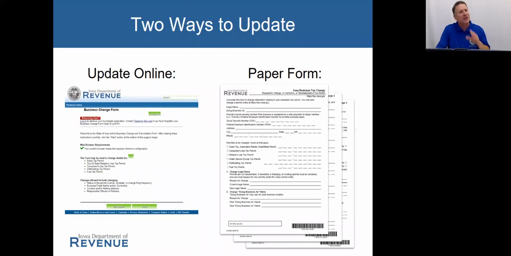Just keep in mind though, update, update, update. Make sure you've got the proper contact people shown in our system. If you don't have that, when the day comes that you have to file, you're going to have some difficulties then if there's no responsible parties that are still working for your company shown in our system.